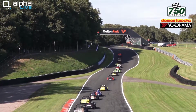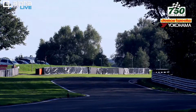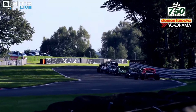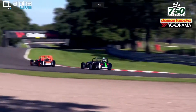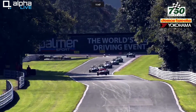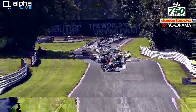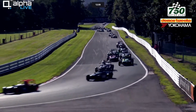So there's about nine, I think, in that leading group by the looks of it at the moment. And it does include Carl Roysenars, who was down in ninth on the grid, wasn't he? And I think it's Greg Smith who's the other one there, but Louis Wall slots through into the lead, into Druid, so going ahead of Tom Gadd there, but runs a bit wide on the exit of the corner, so is Gadd going to be able to fight back? Of course, these are the two main championship contenders now for the 2019 championship as they break in towards Lodge.